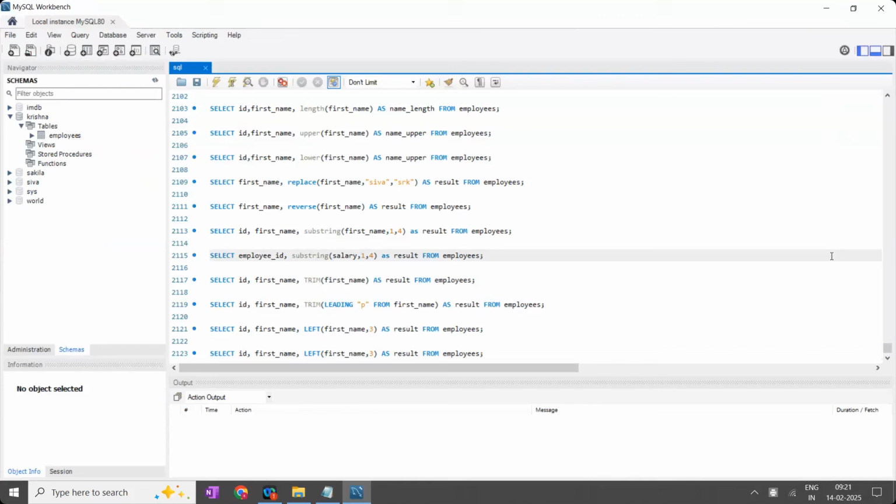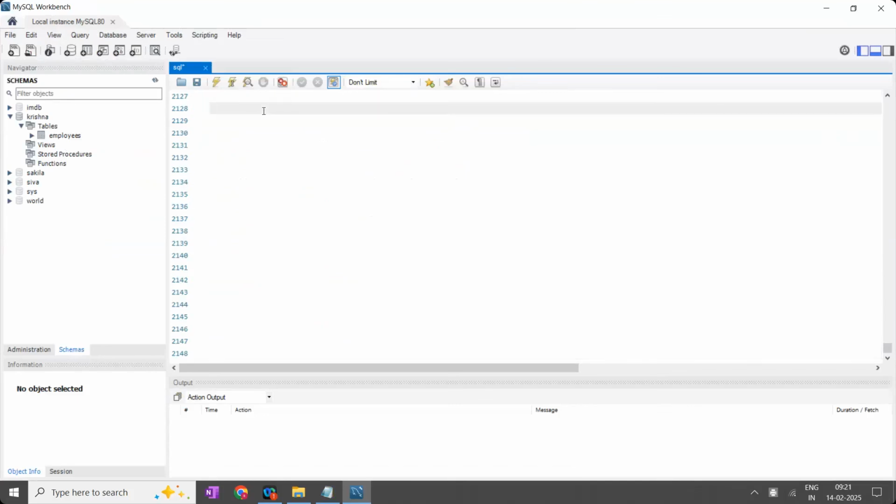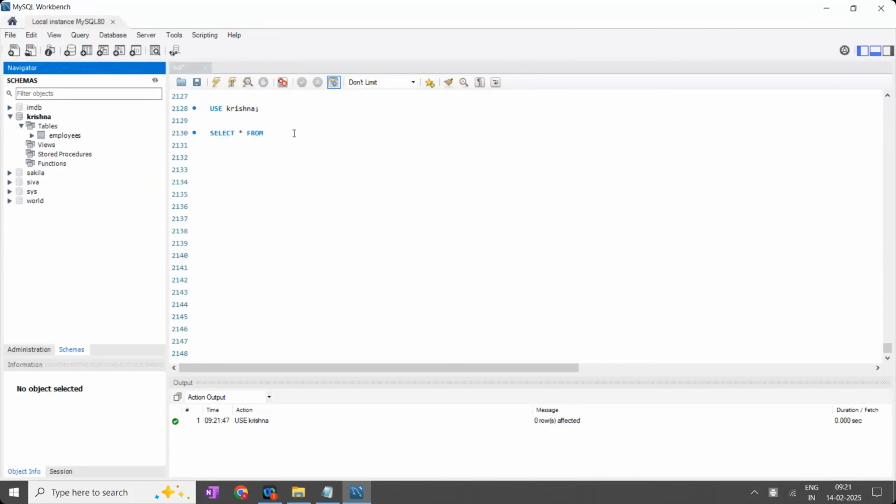Okay. Now here I'm going to choose the first database, some database. Okay, let me start with the database. Use, I'm going to use Krishna. Database name is Krishna, or you can even choose the IMDb dataset, whichever you are interested in. And select star from, in Krishna, what is the table I'm having? The employees table. So select star from employees. Something we have tried in the class practicing, at that time I created this one.